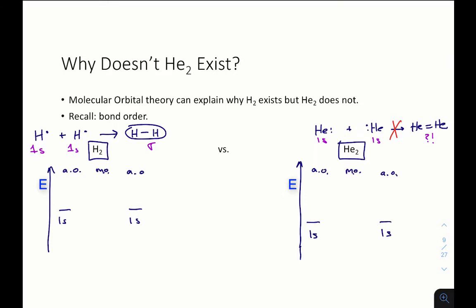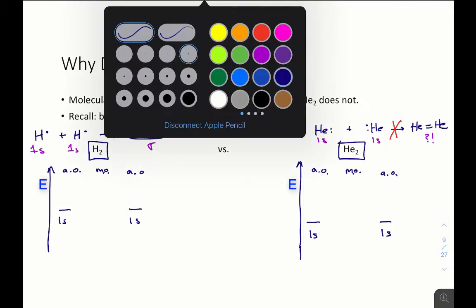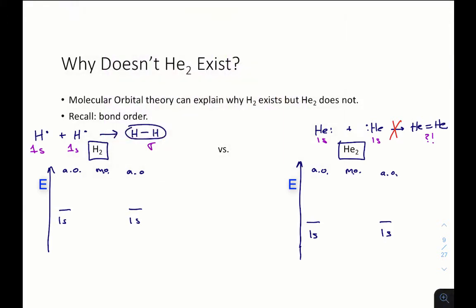In both scenarios, the atoms will use their 1s atomic orbitals to make the molecular orbitals. When 1s orbitals combine, they generate sigma orbitals, like we've shown, and a sigma star molecular orbital. That happens when two s orbitals are combined, period. So those orbitals are formed. Now we need to think about what happens to the electrons.